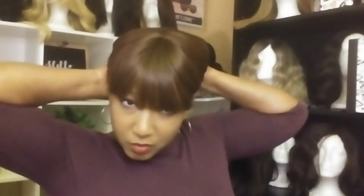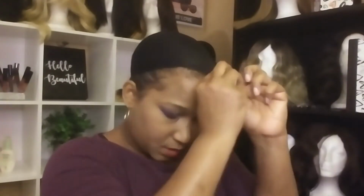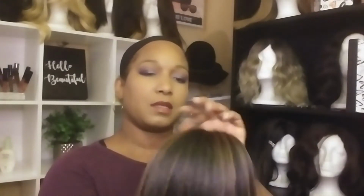I'm going to go ahead and remove the wig that I'm wearing right now. Okay. Let's make sure that my hair is nice and secured inside. All right, so, oh, this is really light. Feels good. I hope it feels good on too. All right, so now the only thing that I'm noticing here, which I did have in the other one as well, is the stitching. I'm hoping that the stitching is not crazy, but it looks pretty decent. It looks like we're gonna be just fine.